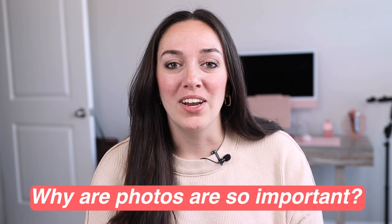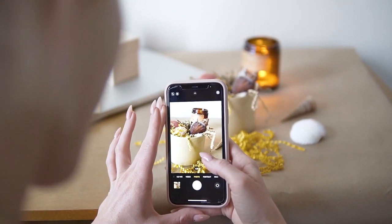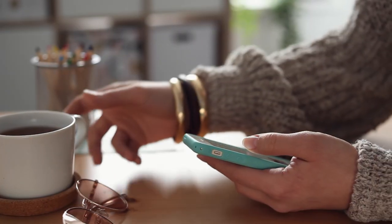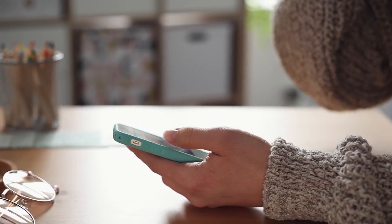First off, I think we need to talk a little bit about why photos are so important on Etsy. The photos are one of the first things that people see when they are scrolling through searching for something. So when you head to Etsy.com and you are typing into the search bar, looking for that perfect item, you're going to come up with a ton of different products. But the only things that you're really going to notice are the photos — as you're scrolling, you are stopped by those things that spark your interest by how they look.